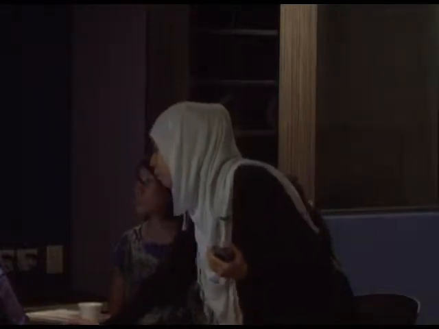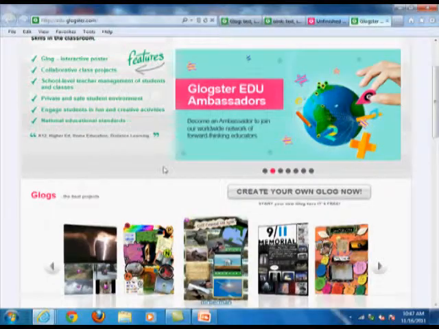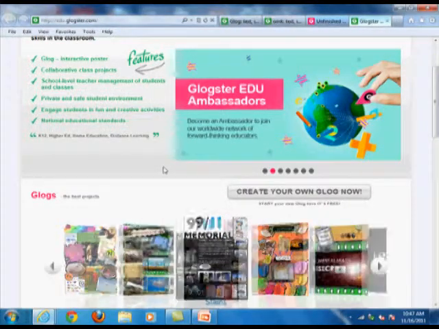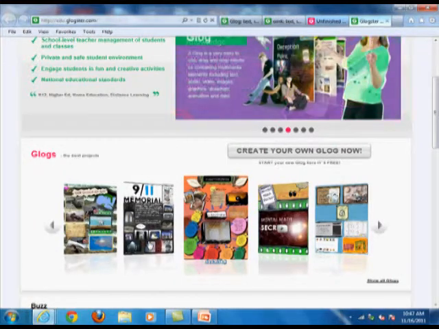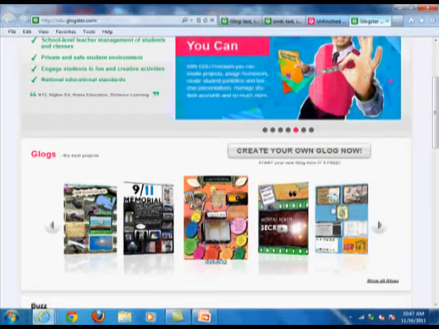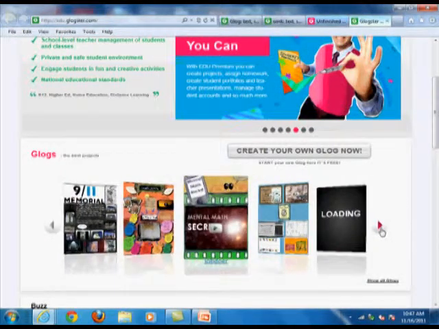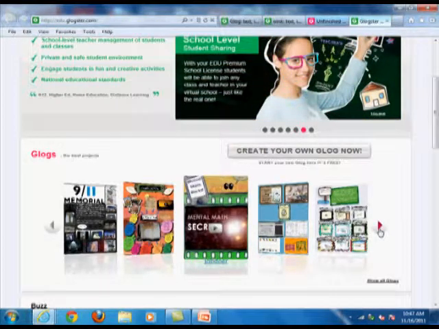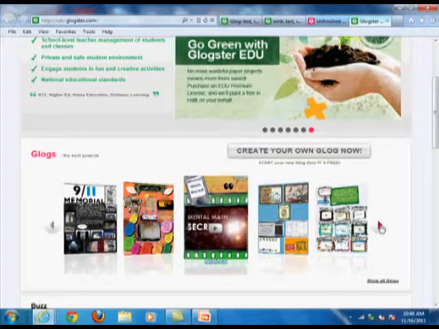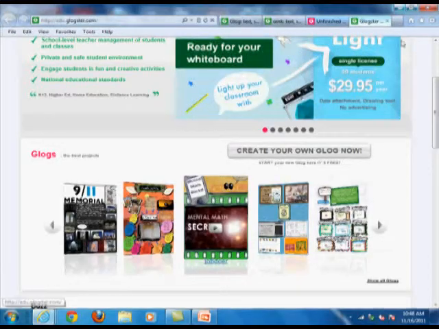Okay, while this is loading, maybe I'll just go through some examples of Glogster. This is also part of Glogster, but it's solely for education. So if you can see here, these are some examples of posters that have been used. This one is used to teach history, and these are created by students. I think I saw one that is solely on the periodic table. So it's something that our NIE student teachers can do. It's possible to do. Later you will see why.